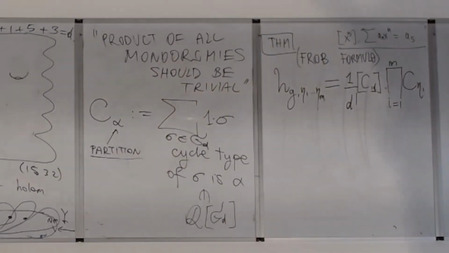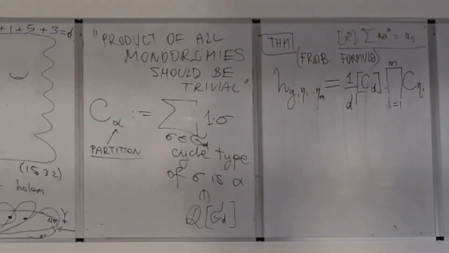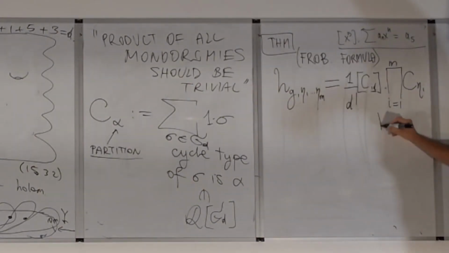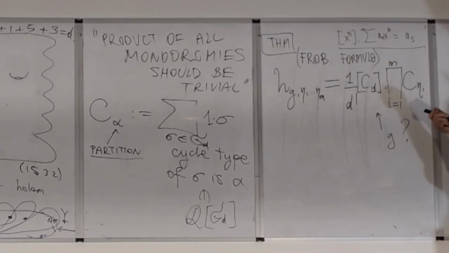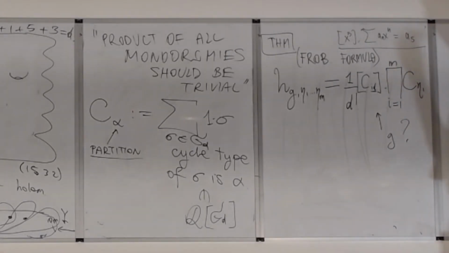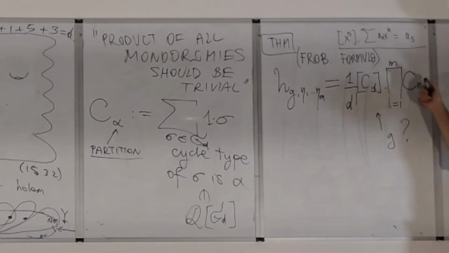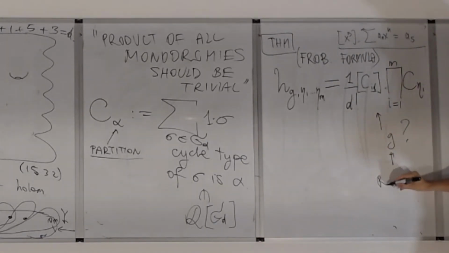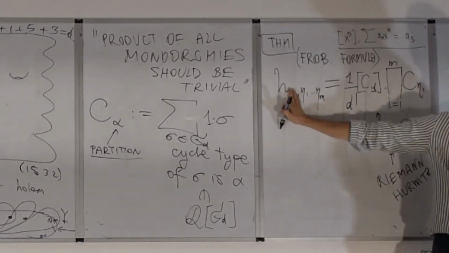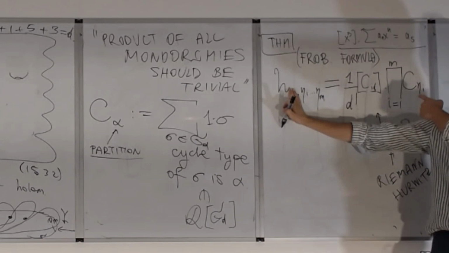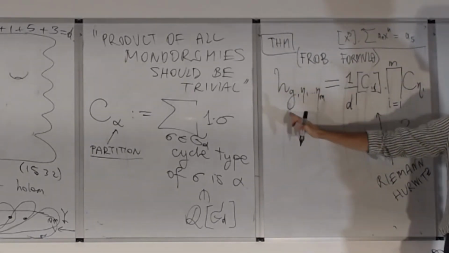Yes, another complaint, please. Yes, that's another good complaint. And there is also another good complaint, that this one does not depend on the genus, in principle. Here I see g, and here I don't see g. Yeah, exactly. So here, g is determined by the Riemann-Hurwitz formula, so I don't have to write it. Suppose that you don't know g. You can just compute it because you know the eta_i's. So this is completely determined by the partitions.